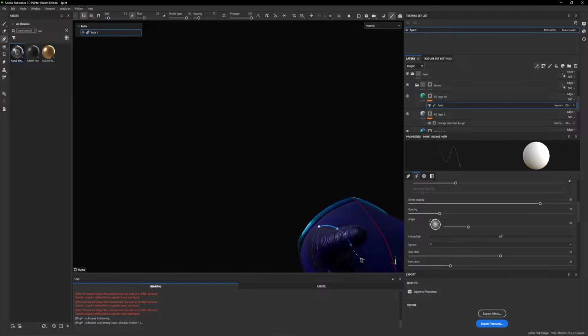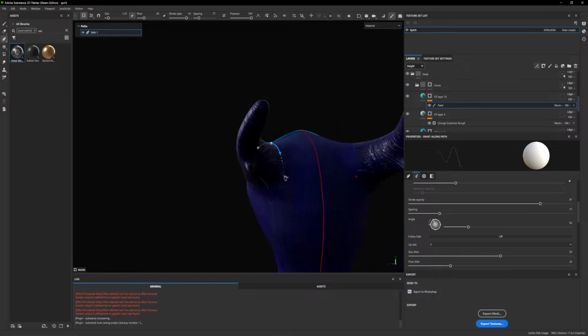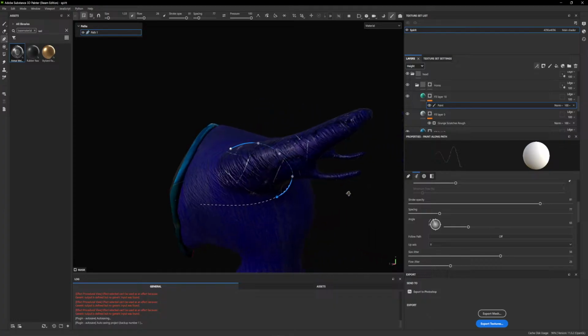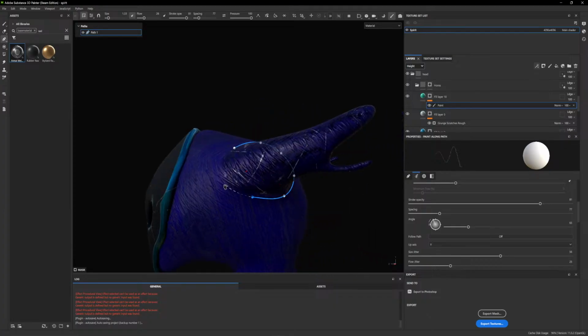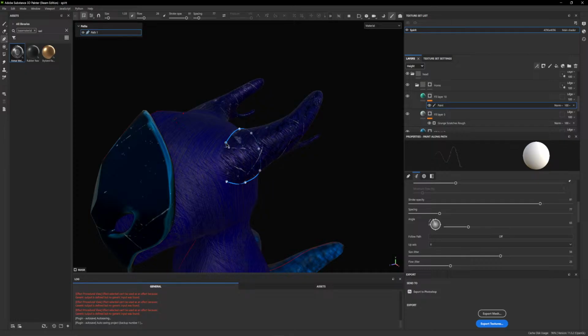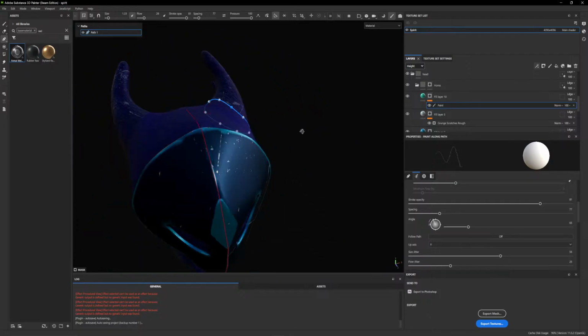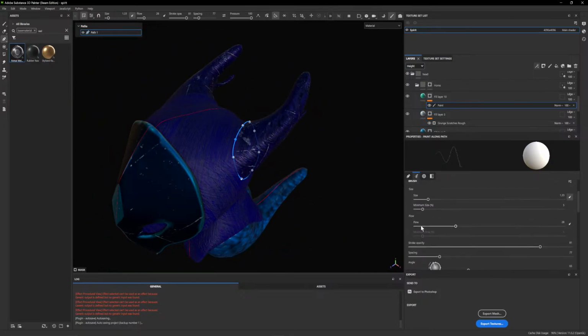I wonder if these paths also are symmetrical. I don't actually know if they are. I'd have to assume that they are. But I guess we'll see. It seems like they are. Good.